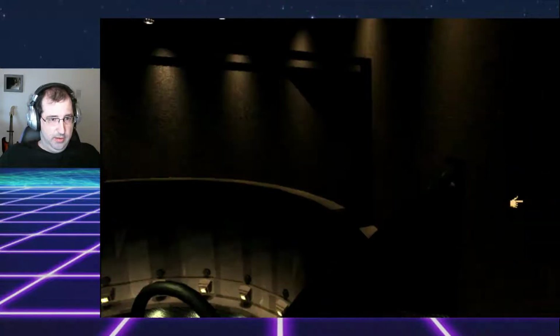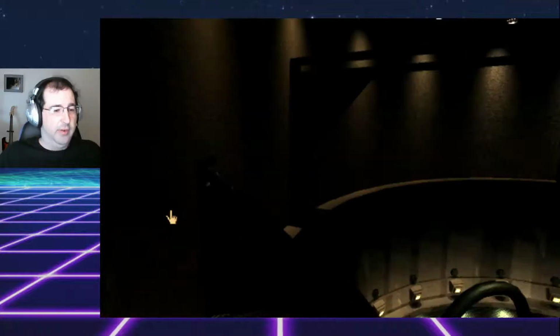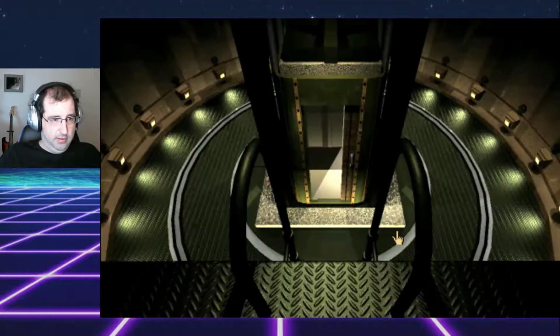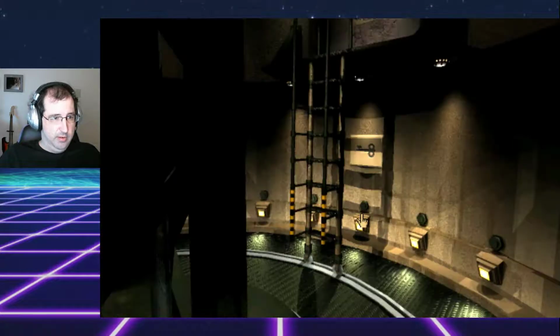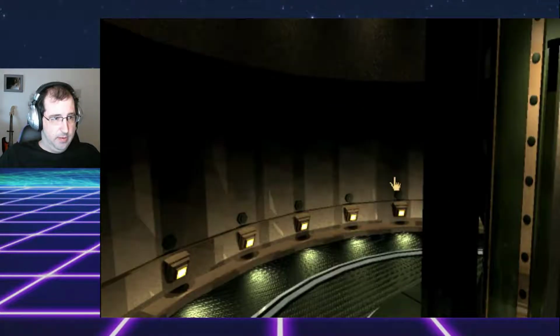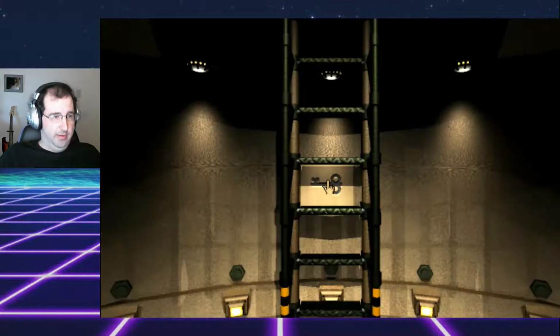Somewhere in here. So we're actually in the tower right now. Somewhere in here is the key that we need to open. There it is.